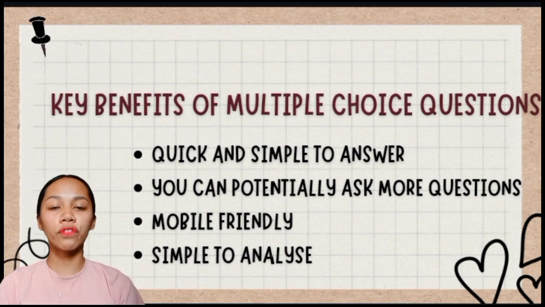Next is mobile friendly. Compared with other question types, notably ones with text boxes, multiple choice questions are much easier to complete on smartphones and tablets. Next, simple to analyze. When you've only given respondents a finite list of answers to choose from, there are no worries about having to deal with irrelevant or silly answers that you might face with an open-ended question.